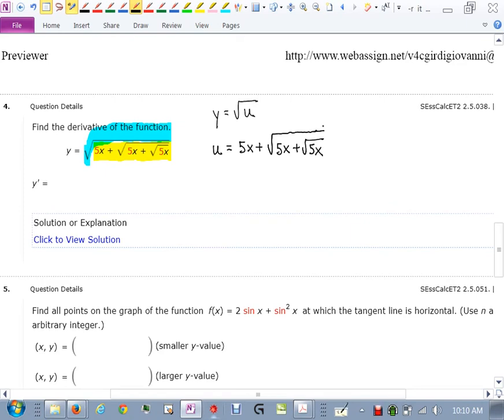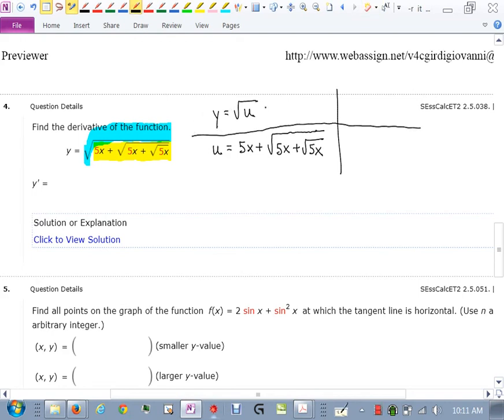The problem is I can find up here the derivative of y with respect to u. That's no problem. I just use the 1/2 power, bring it out. But over here, if I'm going to try and take the derivative of u, we're going to need to take a look at what that is because we again have some chain rule. I can take the derivative of 5x, no problem, but the derivative of this is going to require some work. So I'll try and complete my table here. You're going to see we're going to run into a little bit of an issue.